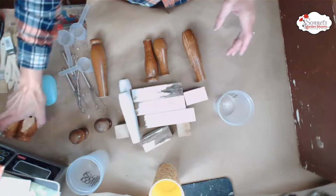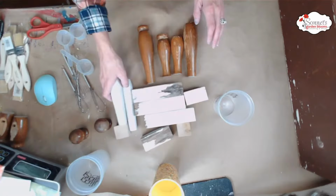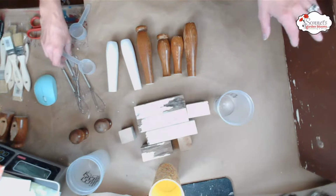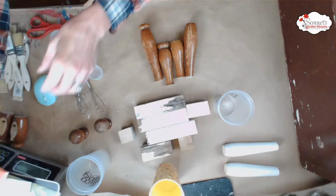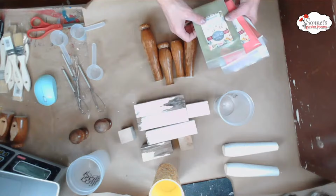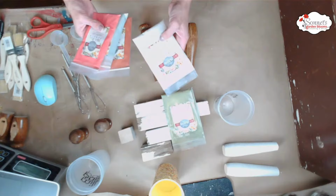But let's, so I have, oh, I have a couple different here. So we have these four, these two, and all of this stuff to paint, and the other drawer. So, okay, let's go ahead and we'll start with these and let's paint these all the same color. All right. What color do you think we should do? Let's start off with. So over the white, I would like to maybe use the artichoke, or we could actually do a couple, we could do a little bit of each. We don't have to. I'm going to do the flower sack for the drawer.